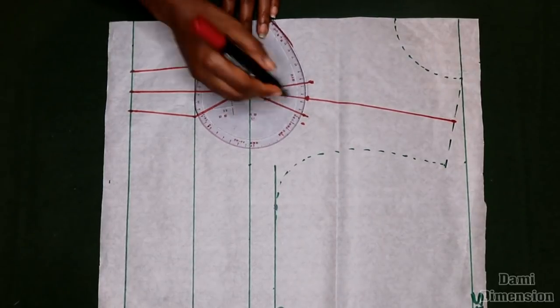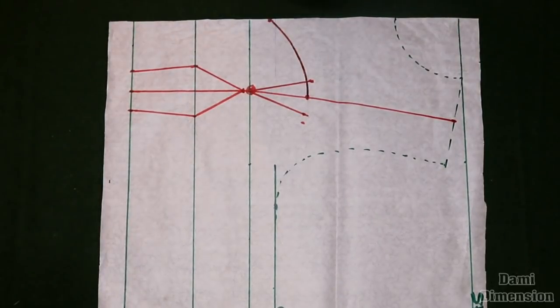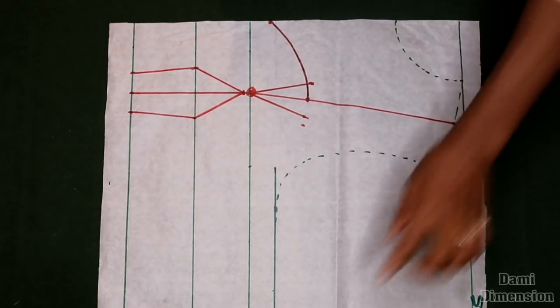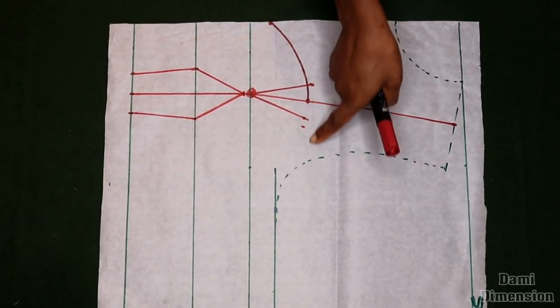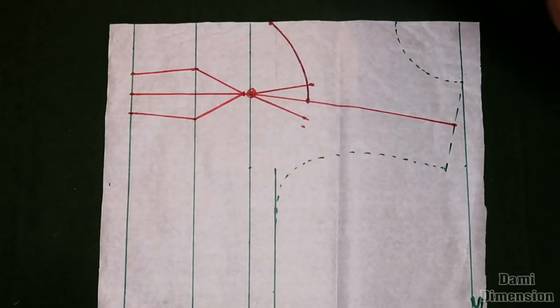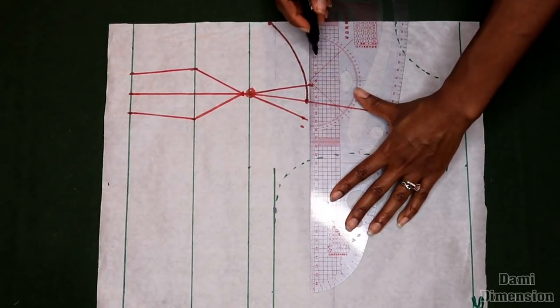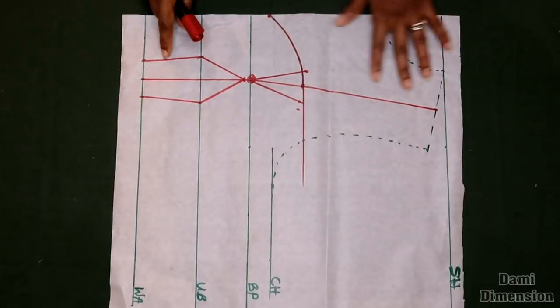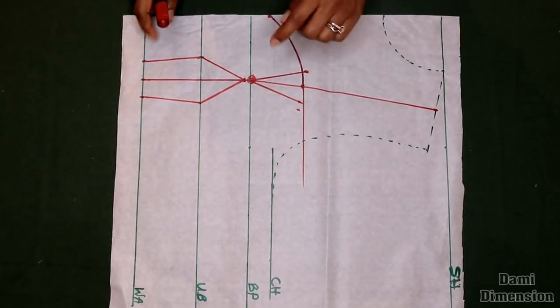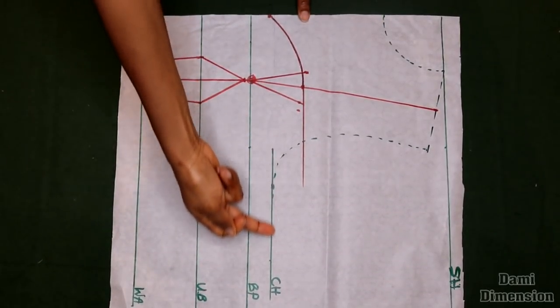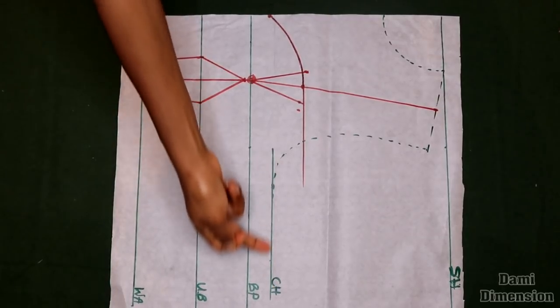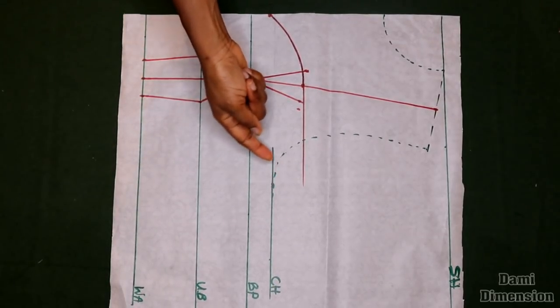Okay, if you want your sweetheart neckline to be really low, you can come up by 1/2 inch, or whatever you want, instead of 1 inch like I did. So the next thing, I'm just drawing a straight line from this point straight to my armhole area, like so. Okay, all right. So the next thing I'm going to do is move this chest line up by 1 inch.